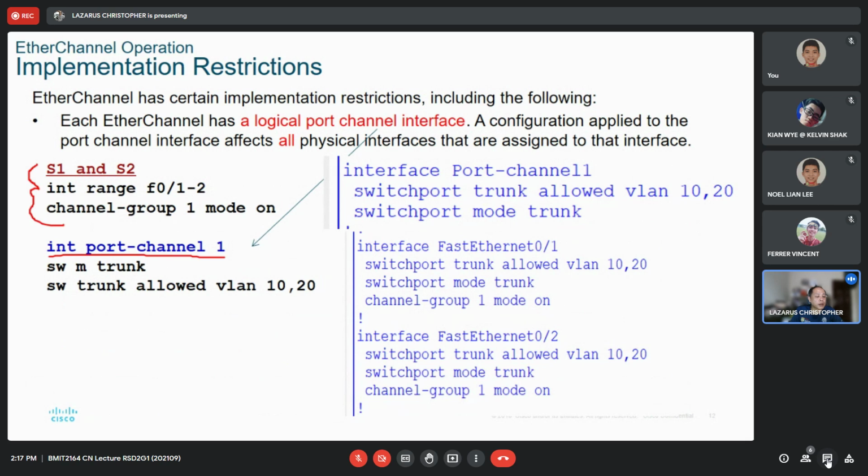Then you can apply your trunking and allowed VLAN. When you do it after you create the EtherChannel, you do it on the logical port. All this configuration, this trunk and VLAN 10, will apply on all the physical ports that participate in the same EtherChannel.